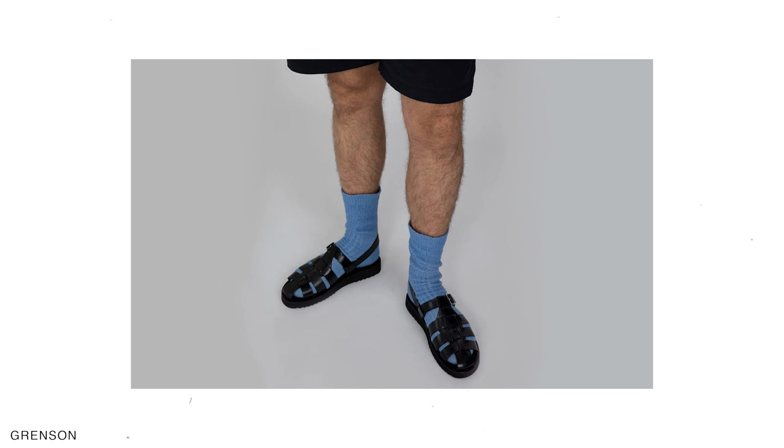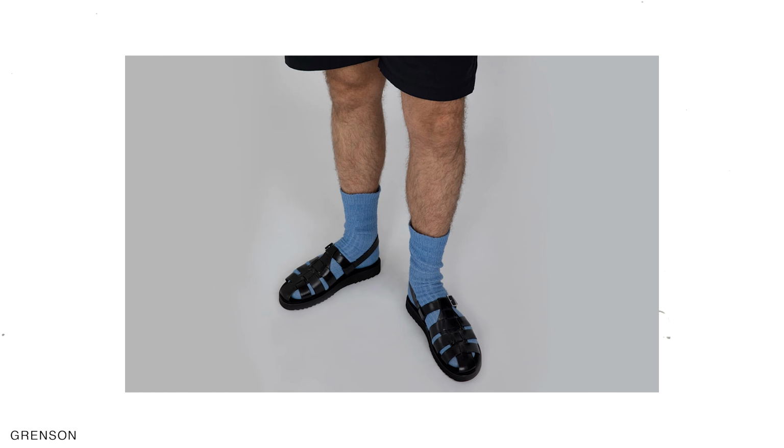This style of shoe is not one that I'm going to be wearing personally because they don't really fit my style, but if you love them, they're a great option for the summer. You could even wear them with some fancy socks like this young man's decided to do. Well, he could be any age man, he might be an old man. I can only see his legs, but anyway, it doesn't matter.